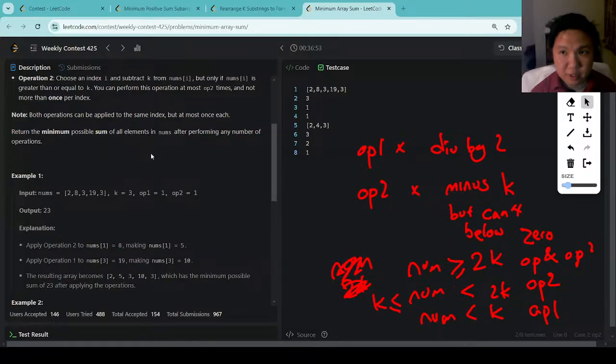So 4, 3, 1 times 2 is 8, 6, 2. So the first one, I'll use both on the first one. It becomes 10. 4, 3, 1, 8, 6.